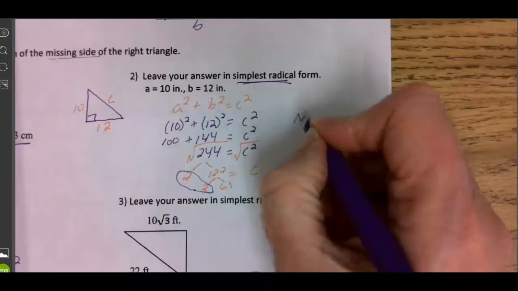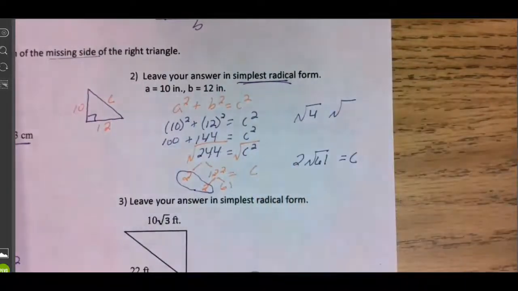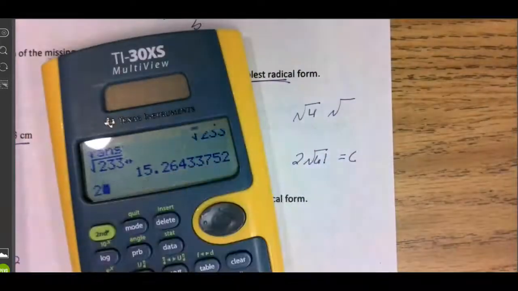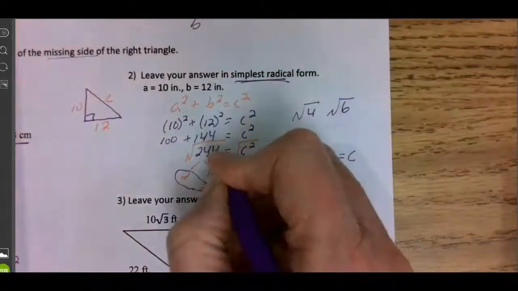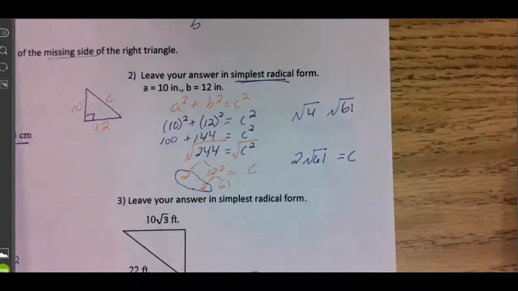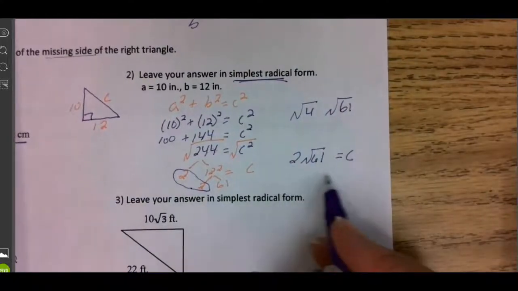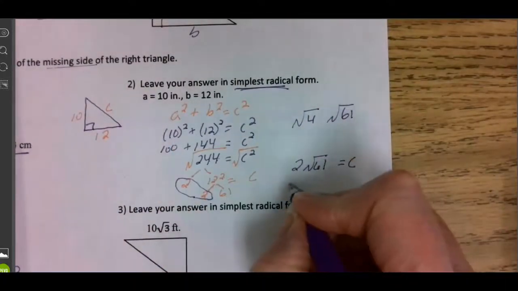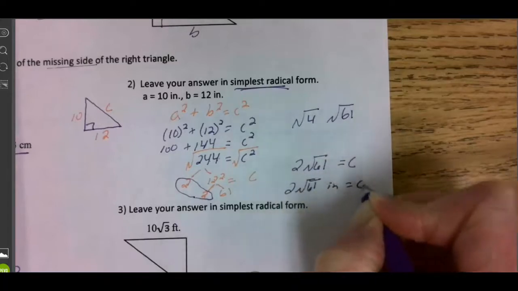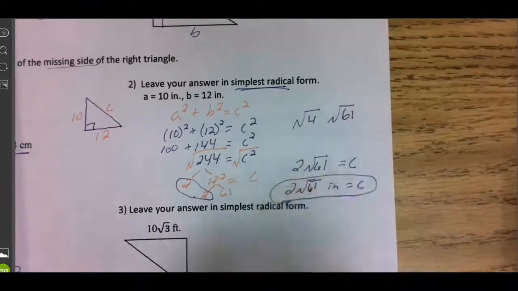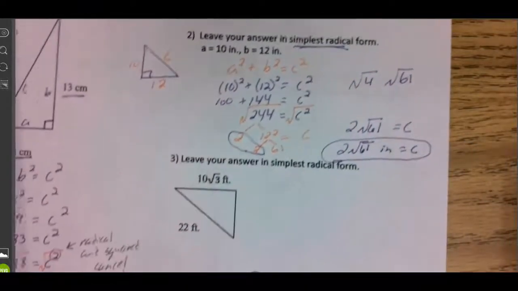Now the other way I could have done it is broken it into 4, and I have no clue. So 244 divided by, oh, well that's easy. 4 goes into 24, 6. 4 goes into 4, 1. That wouldn't have been so hard. Okay, so that's what it's equal to. Oh, wait, but it has a measurement on it, so 2 square root 61 inches. If we're going to put inches on it, we're going to probably put it as a decimal, an approximate decimal.